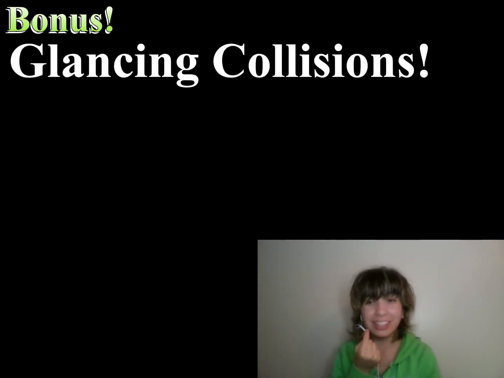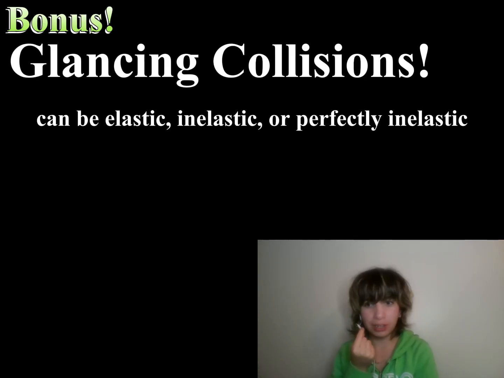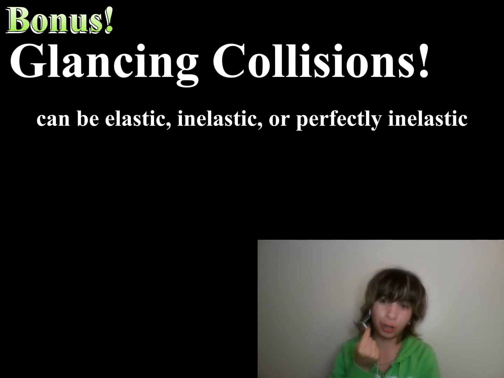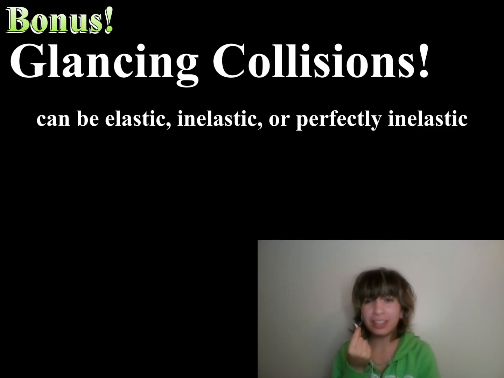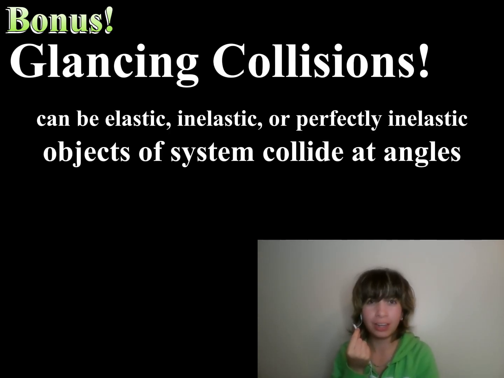I think I'll wrap up the contents of this video by just prefacing what exactly a glancing collision is. It's not a new type of collision, and it can in fact be any of the three kinds of collisions we've discussed prior to this. A glancing collision essentially just means that the objects are not hitting each other head on, or in a two-dimensional plane like we've seen in a lot of the examples. It'll just be a matter of solving for the direction of either object before or after the collision.